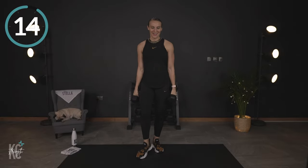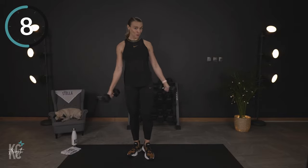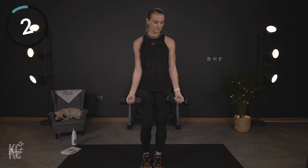Let's rest, 15 seconds. Point your toes if you need to, if you're excited for this rest. So we're gonna switch sides. And then we're gonna do a regular bicep curl. So it's gonna look like this, down and up. So palms facing away from you, 45 seconds, let's begin.